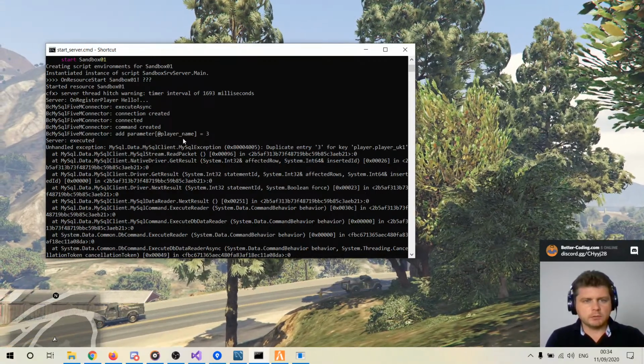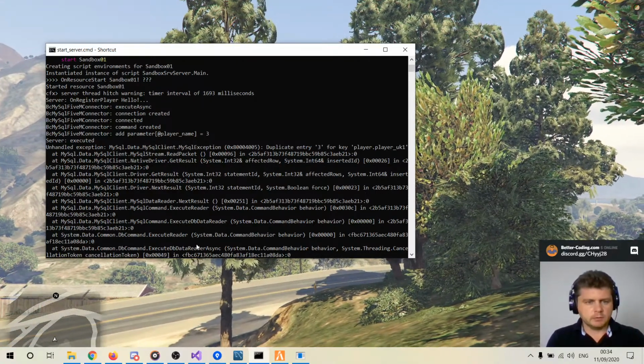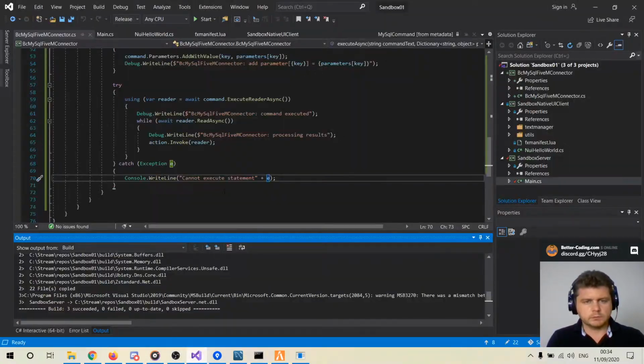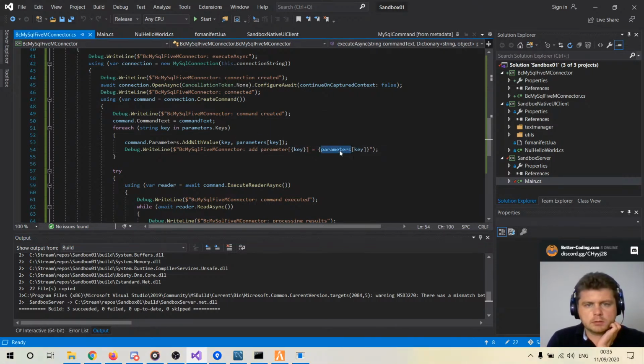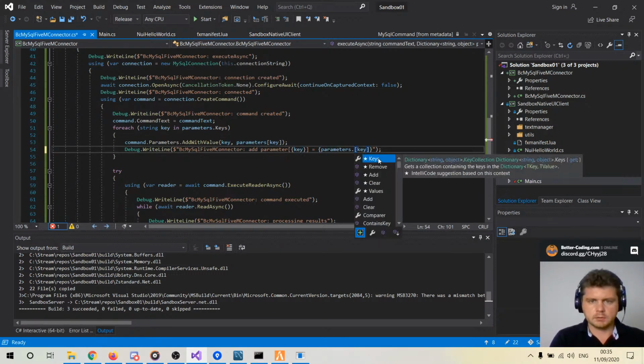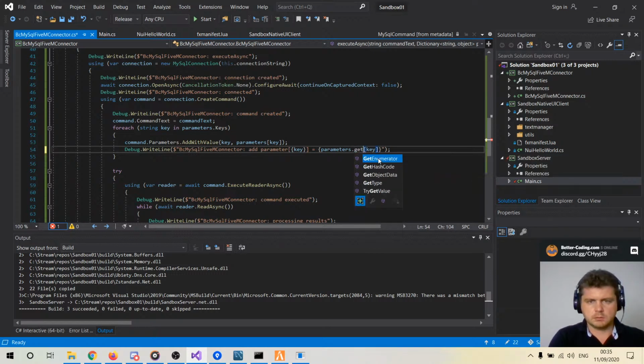Okay, add parameter player name equals 3. So it's here. Okay, so dictionary, how to get value from dictionary? Maybe just dictionary, try get value.